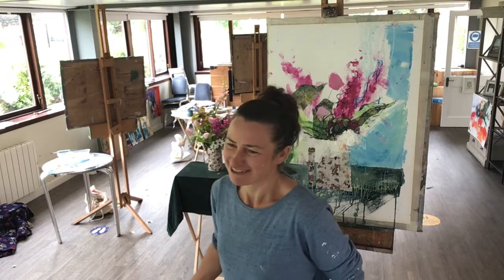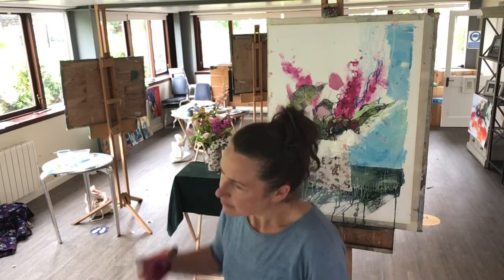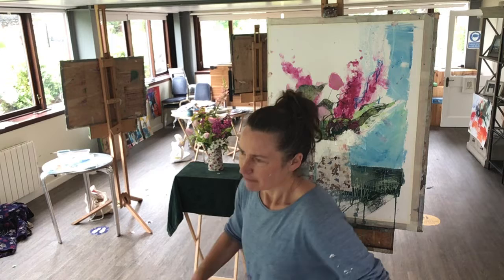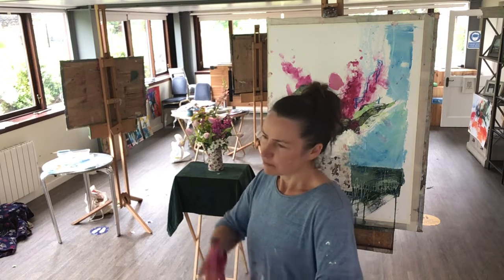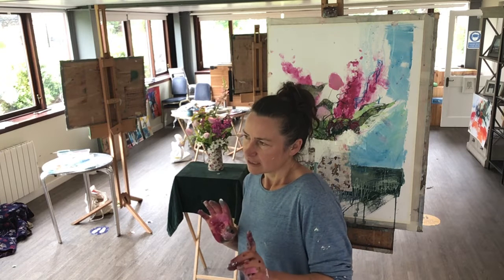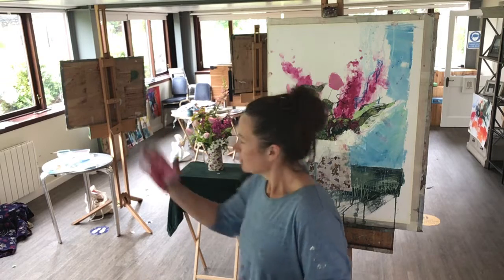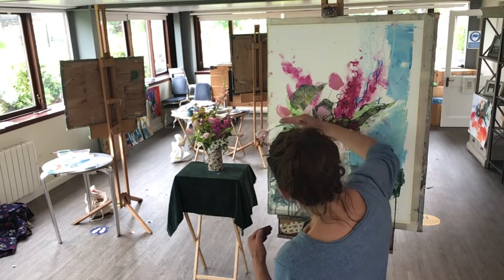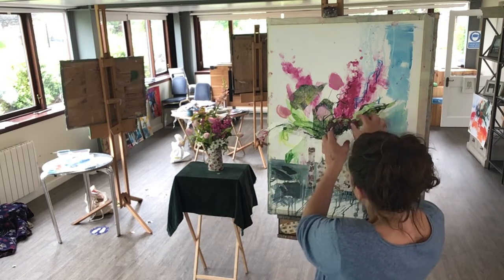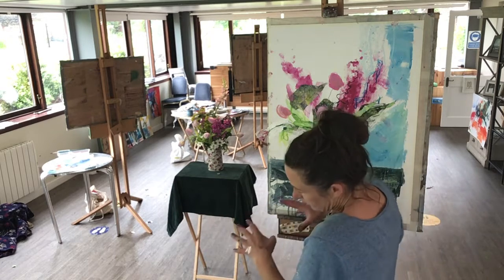I think the thing that I want to pass on, very coherent video, the thing I want to pass on is the layering possible and the continual adjustment of the edges. So you'll not be going at speed like me because I'm wanting to do things quickly. You might build in pauses a lot more in between and decide, okay, I want to adjust that edge. What can I do to adjust that edge? What's the most efficient way of creating a clean petal or stem there? And it might be different for you. What's the most efficient way of putting light on top of something else and of getting a big expanse done in a short space of time?